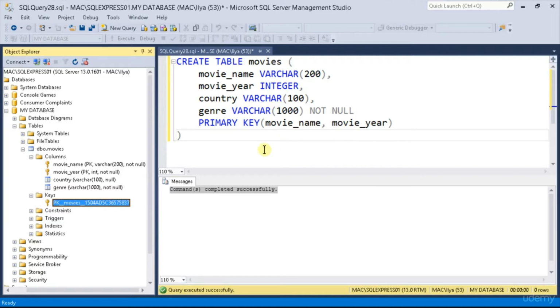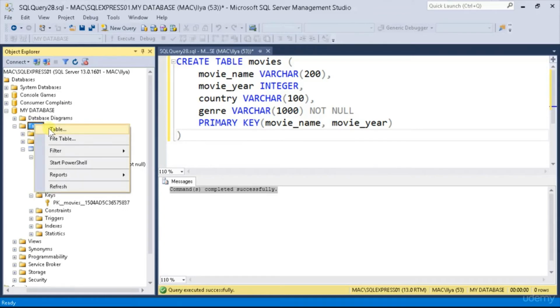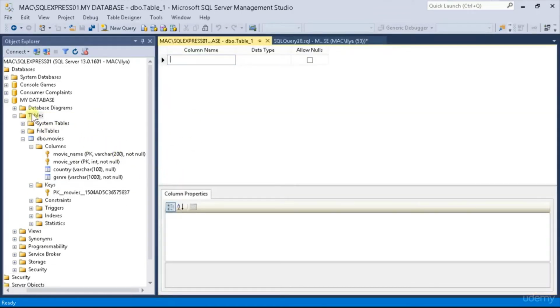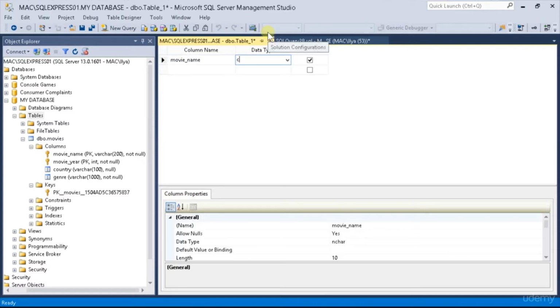The only thing I want to go through is the fact that we have a very interesting way of creating tables in Microsoft SQL Server Management Studio. Just by right-clicking on the table menu and selecting table, we can go on and write anything we want. So again, with the columns, I would have written here movie name, then went to data type, started typing in varchar, go to 50, change it to 100, specify either it's null or not null, and then the interesting part is I could have gone to the column properties and selected more advanced properties here.